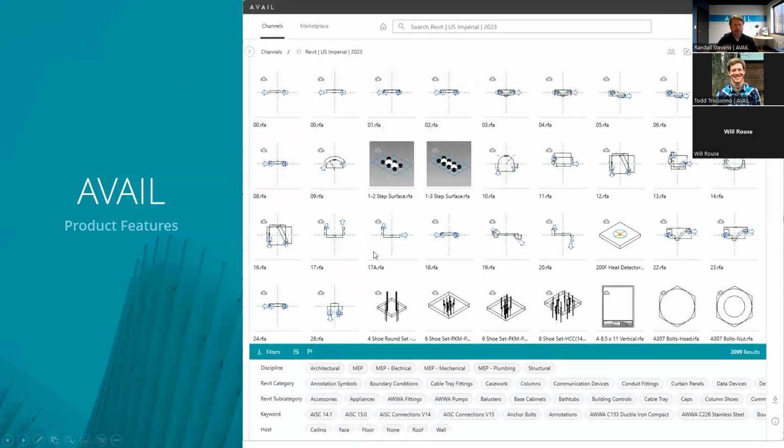All right, so just a couple of screen grabs to get you oriented to how this works. Typically a channel, in this case of some Revit content, would sit in a channel of AVAIL. It's obviously searchable, and down at the bottom you've got your filters panel with a lot of, hopefully, structured data, these key value pairs of data. The structured part of this is what's key, no pun intended, to making the key cards work. They're called key cards because they're driven off these keys. In this case, I've got discipline and a bunch of values. I've got Revit category and a bunch of values, and so forth and so on.